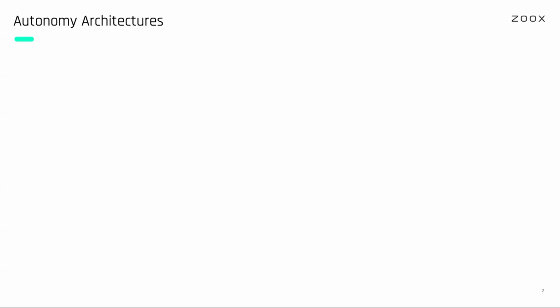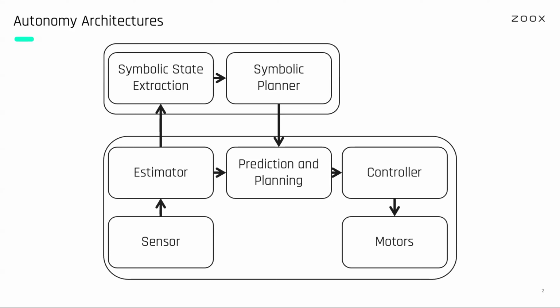One of the things that I want to talk about is Zoox's perspective on how to actually organize a lot of the processes that go into developing and operating an autonomous vehicle. Had I given this talk even 6 or 7 years ago, I know I could have rendered this architecture and said that pretty much every single operational autonomous robot of any kind, whether it is a vehicle on the streets, a rover exploring the surface of Mars, or a factory robot, more or less has an architecture that looks like this, where we have sensor data that feeds into some kind of estimator that estimates the position, whether it's using GPS or doing entirely onboard exteroceptive sensing.